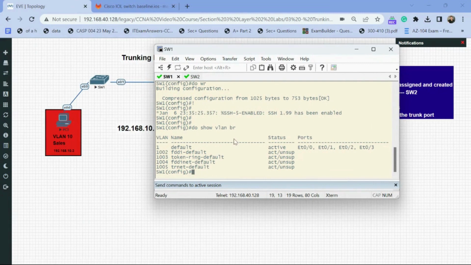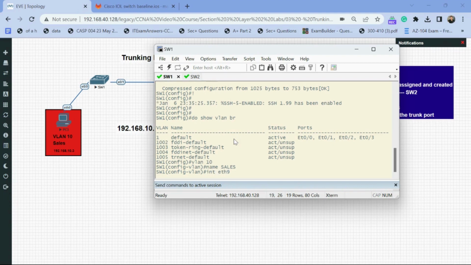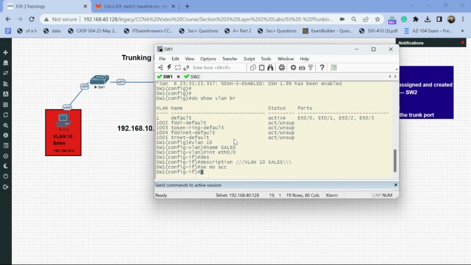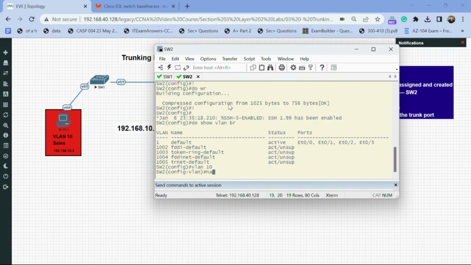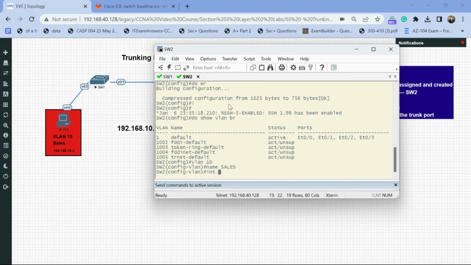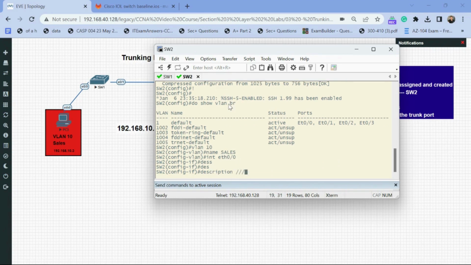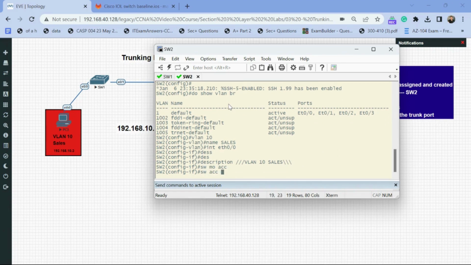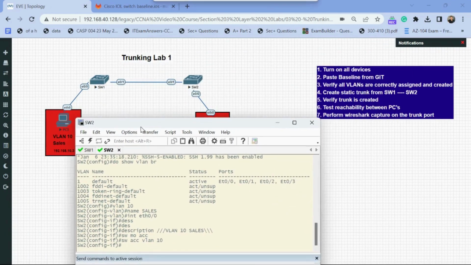And this is going to be really easy. It's just one VLAN: vlan 10, name Sales, and interface Eth0/0, description VLAN 10 Sales, then switchport mode access, switchport access vlan 10. We'll go ahead and do this on Switch 2 as well. Sales, interface Eth0/0, description VLAN 10 Sales, and then switchport mode access, switchport access vlan 10. Awesome. So that was a little going over VLANs one more time before we get into our trunks.